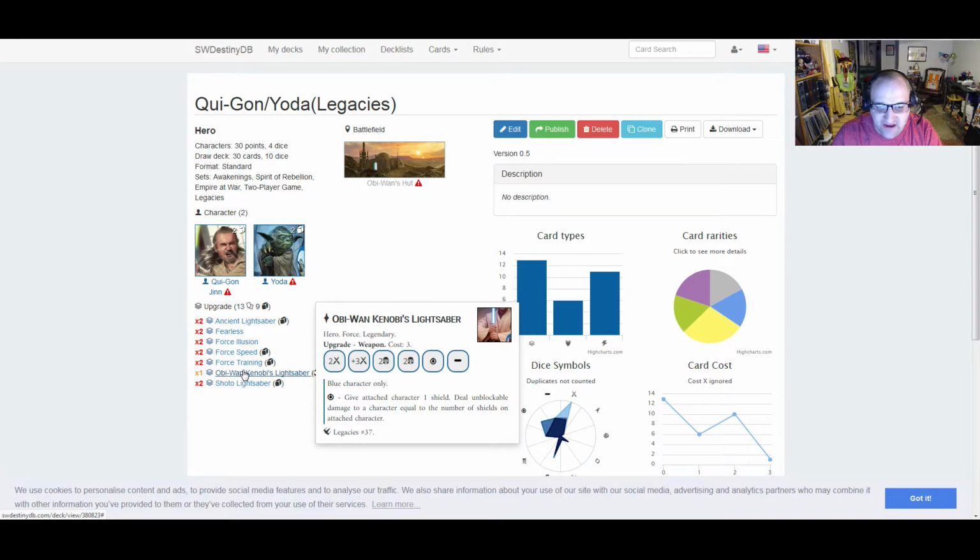unblockable damage. I had one game where I used Yoda special, flipped this to a special, also gave Yoda a shield, then did the Obi-Wan Kenobi lightsaber special, gave Yoda another shield, and was able to do, I think it was 4 unblockable damage because I also had defensive teaching in play. So 1 Obi-Wan Kenobi lightsaber.